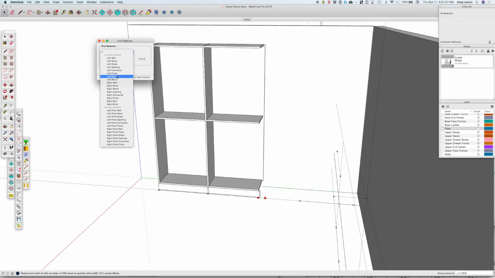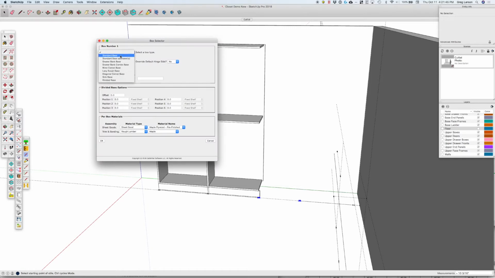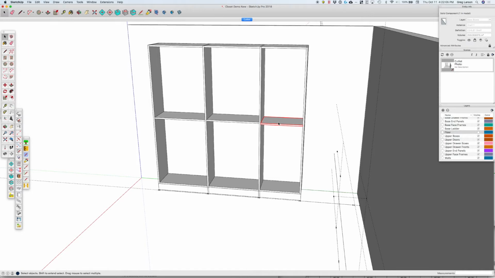I'll call this a left finish again. Okay. I'm going to call this a right finish. Okay. Hit the Command key. So this one I'm going to just do a standard base. 0 doors, 1 shelf, and no shelf pin holes right now. So I say OK. So this is a one adjustable shelf that we've got in here. So we're just going to leave that alone for the moment.